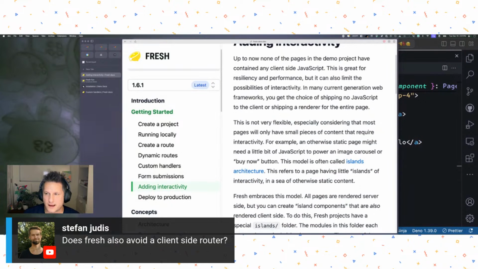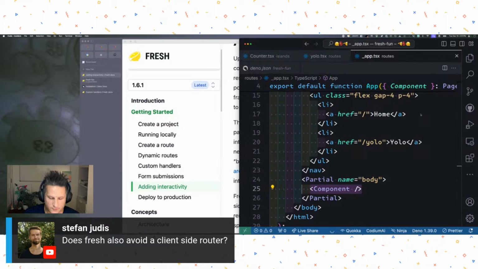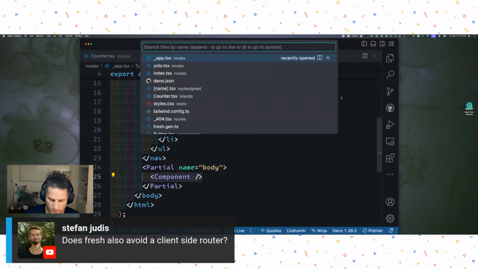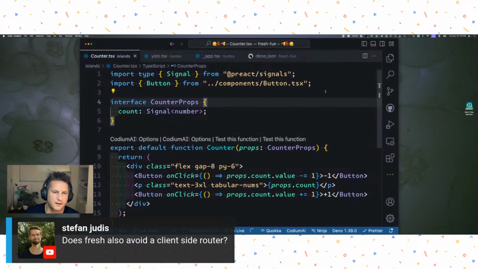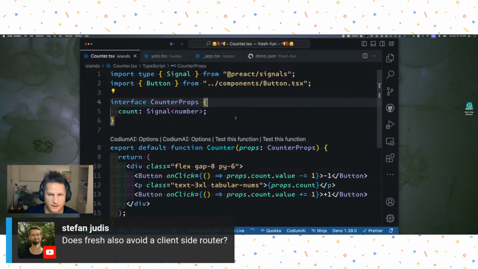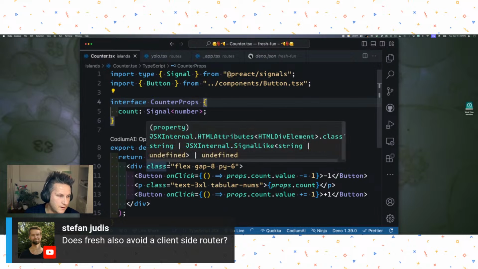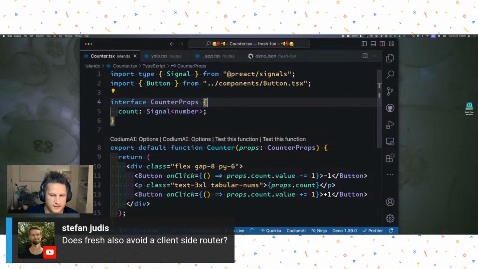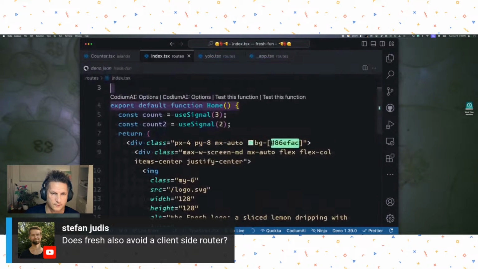I didn't create a new component, but we had the counter component, and I know some people showed up a little later. So if we go to the counter, another thing I mentioned at the beginning is it uses signals, and this is something that came to Preact sometime this summer or maybe early fall. I can't remember.